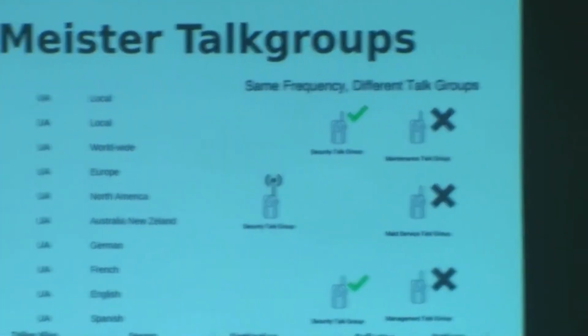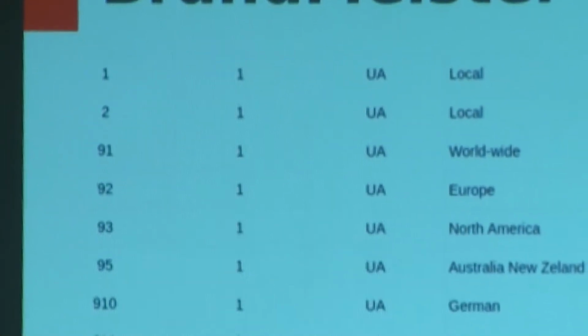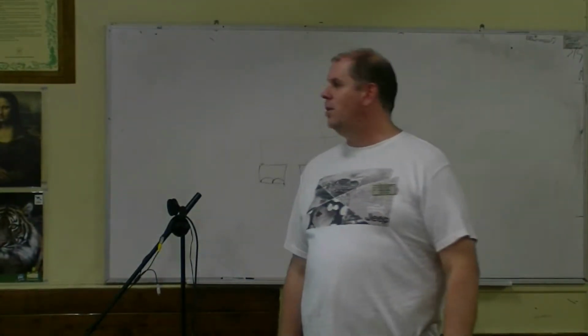Now, you've got to remember, you already know that it's rude to hog your local repeater, and if you key it up and ka-chunk it, everybody hears it. Well, if you ka-chunk on talk group 91, you will ka-chunk every DMR repeater on the Brandmeister network in the world.